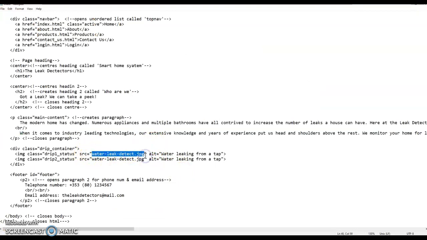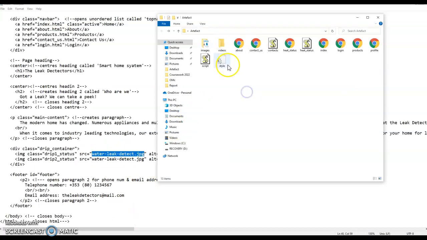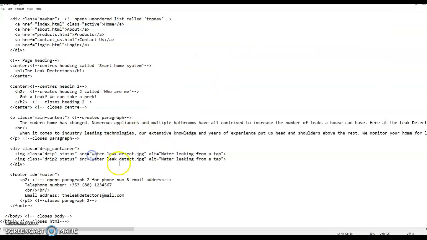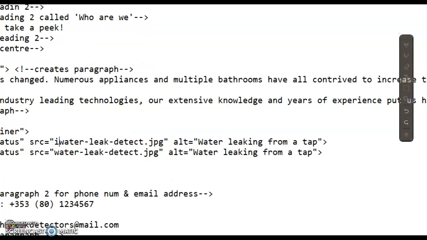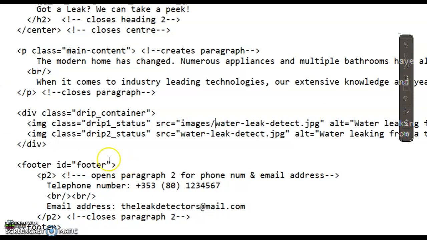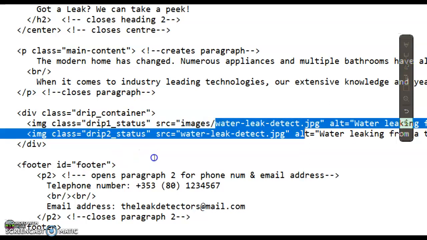So currently, when it goes looking from the folder, by default, it looks in the same folder as where all the stuff is, where the actual HTML page is. It cannot find it because our photo is in the images folder here, and all I need to do is redirect it, or correct the file path, to look inside the images folder. And to do that, very simply, I just jump in here and I type in IMAGES, so that's the folder where it is, and a slash, and it says, okay, so in your default folder, look for a folder called images and check inside there and you should find the photo.